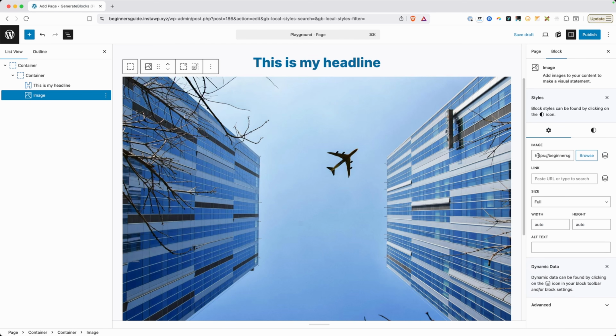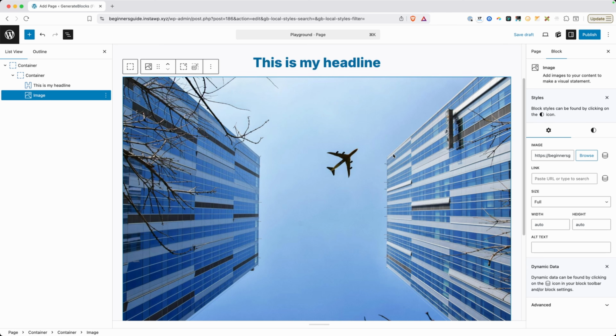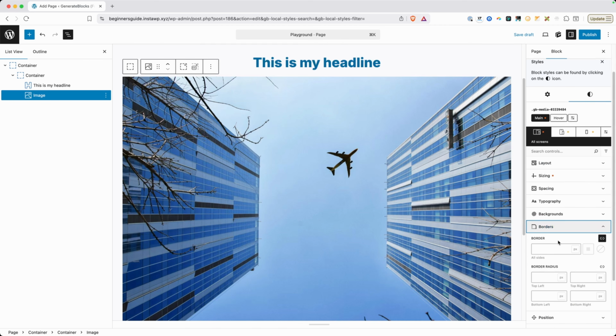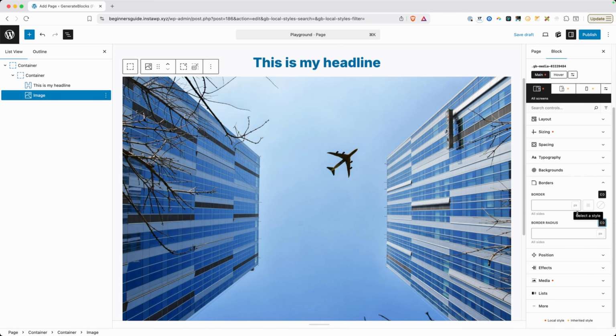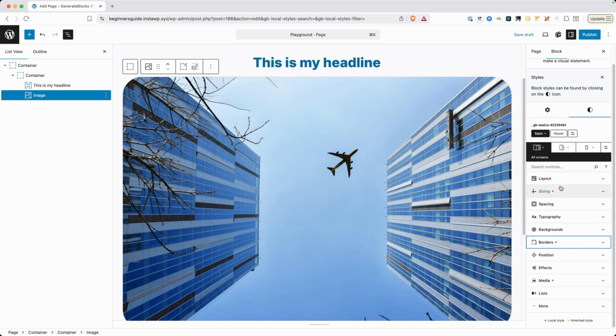If we go into the settings here, you can see the URL for this image is inside this image field, and if we wanted to change it out, we can use this browse button to pick something else from our media library. Now we have all the same styling controls for this image. If we flip back over here to the styles tab, we can do anything we want, like let's say we want to set a border radius. Let's link all those sides together, and I'll put something big like 60 pixels in here just so we can easily see it on the screen. We could add a solid border to it if we'd like, maybe 1 pixel, and we'll make it a gray color. That might be a little bit hard to see on the screen share, but you get the idea that we can use all of these styling controls here to affect our image or our headline or whatever block we want to add to the page.